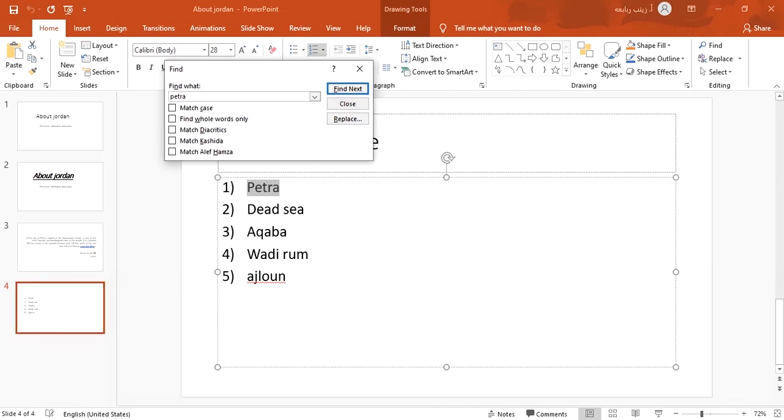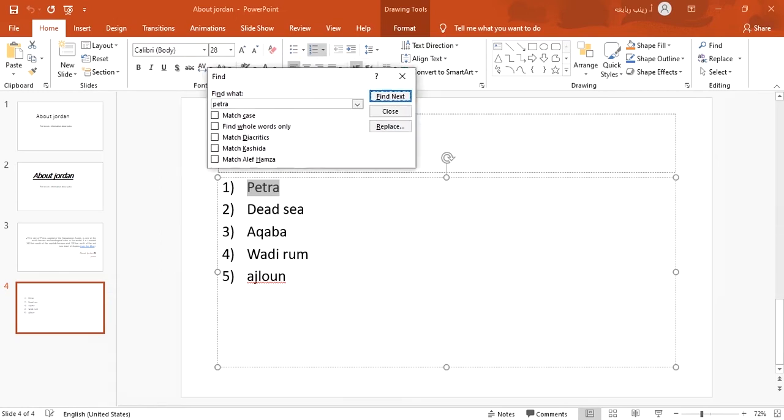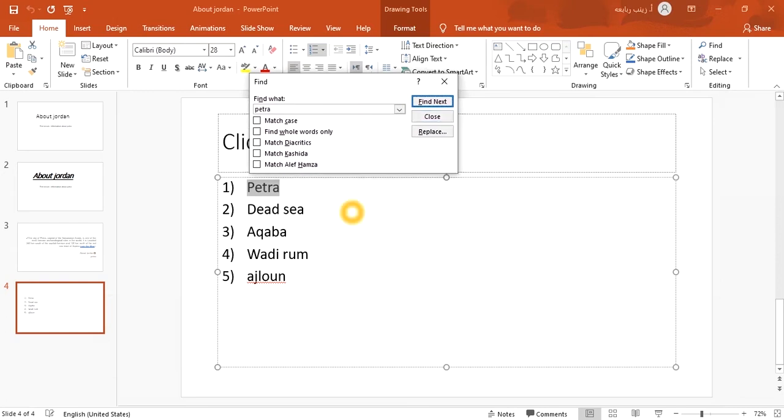Moving onto the fourth slide. When we click on find next, moving onto the fourth slide to repeat the same process also, which is searching for the Petra word and highlighting it.